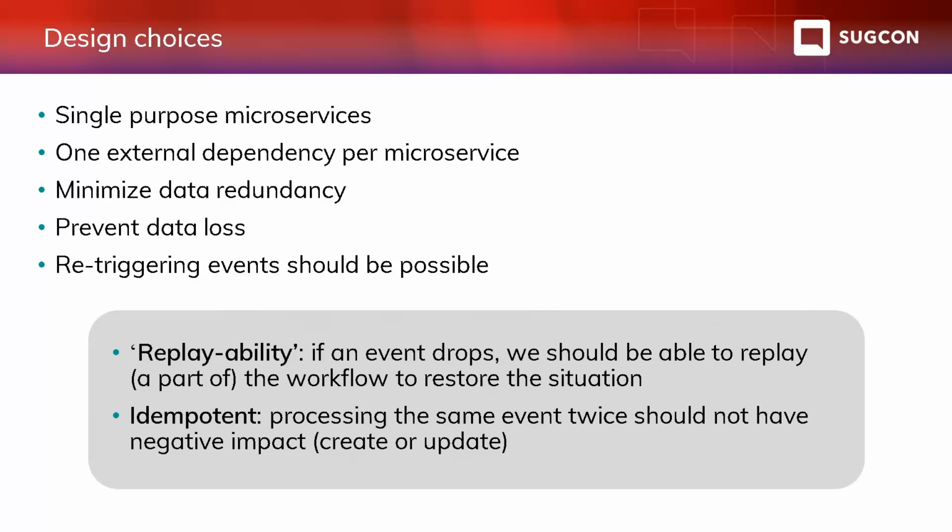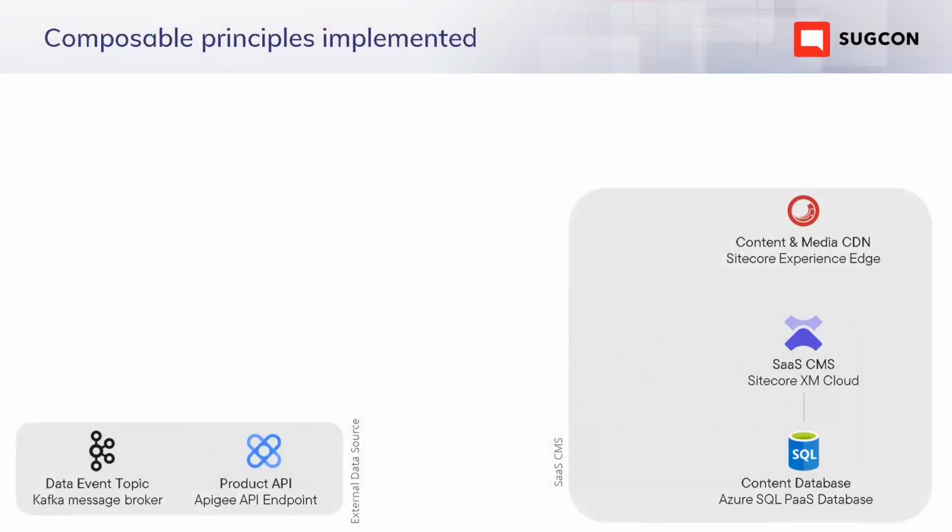As I said, you want to either create or update an item when you get an event twice. If you hook on a webhook of a publish event and your content editor is repetitively pushing publish because he doesn't see the item yet and he thinks, where is my item? Where is my page? Then you will get multiple events that do exactly the same. You want to allow for that. So let's start building the architecture.